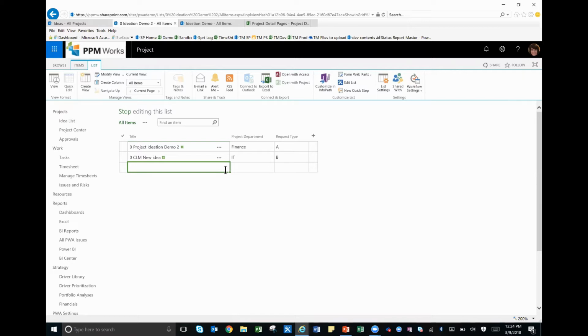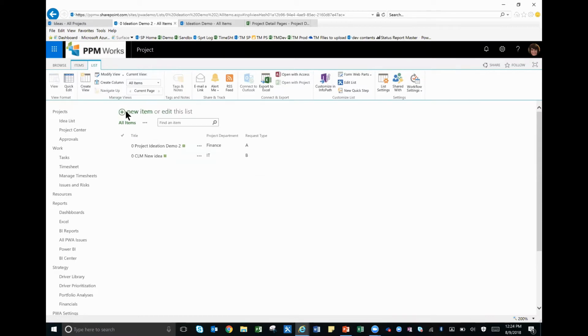You know, we have another process that we've been using, and we'd like to continue to do it that way. So maybe your end users bring their ideas to the business owner, and then the business owner is the person who enters them in here. So in that case, it would be a lot easier for the business owner. If they had 4 or 5 they needed to enter at the same time, then they would be able to do that pretty easily. Now I'm going to stop editing this list so that it takes me back to the normal view.